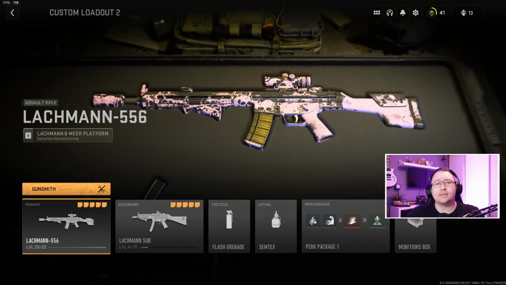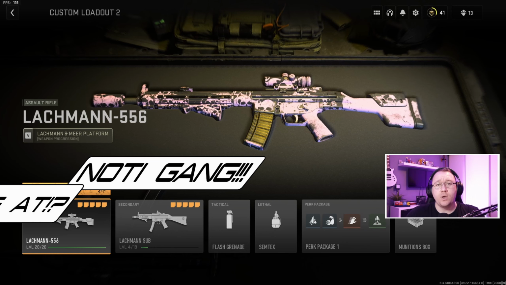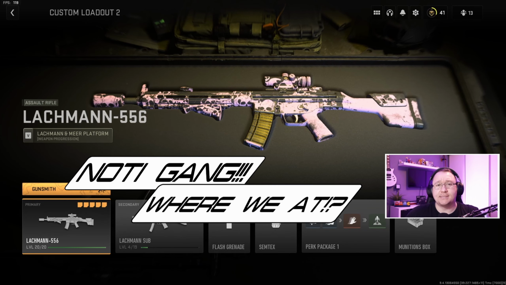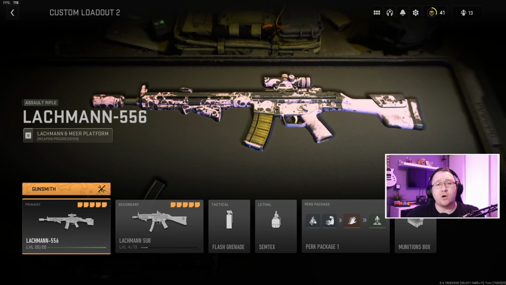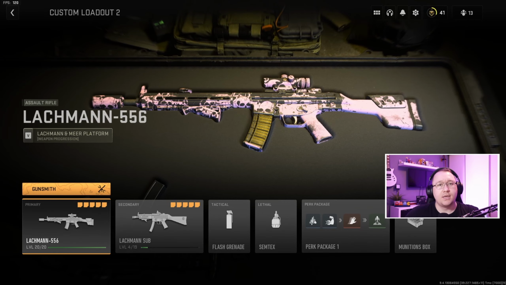Today I'm going to show you how to use the weapon tuning feature in Modern Warfare 2 to take your guns from average to meta, and it is seriously effective. So the first thing you need to know is that the weapon needs to be max level, which is level 20 at the moment, and once you've got a weapon at max level, you can go to the gunsmith page, and there you'll be able to access weapon tuning. So let's get into it.